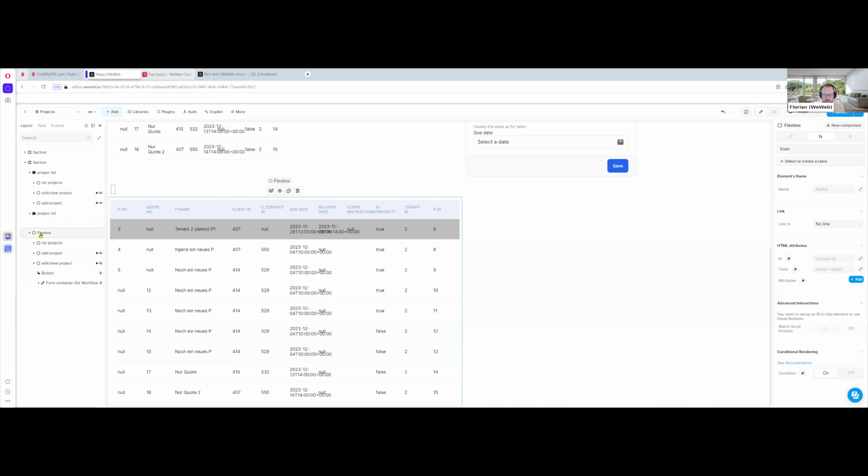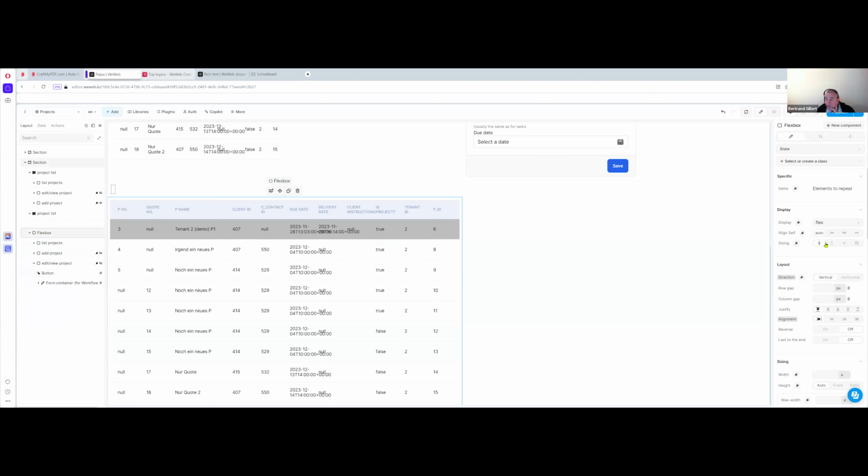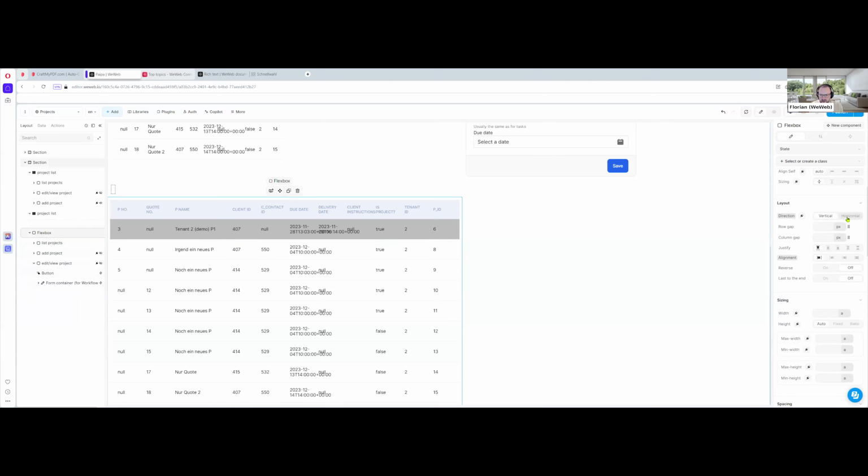Yes, this one. And on the right now, can you go to the style panel? Okay, so let me hide this. Let's select horizontal instead of vertical. Where is it? It's just below, yeah, here. Yes. Okay, perfect. So alignment like this, it's okay. And we don't want them to wrap. So normally it should work.